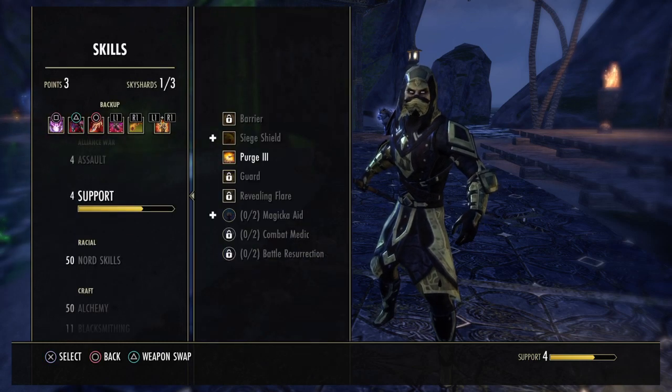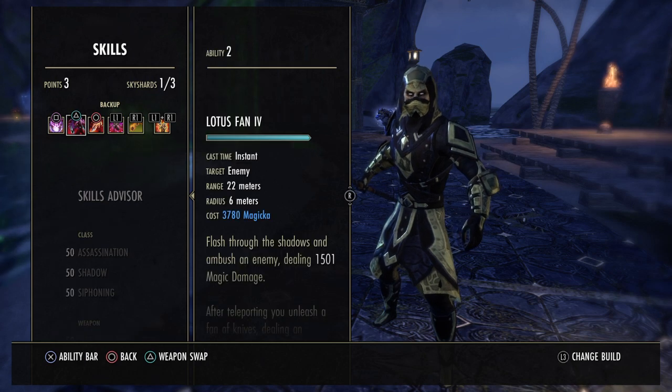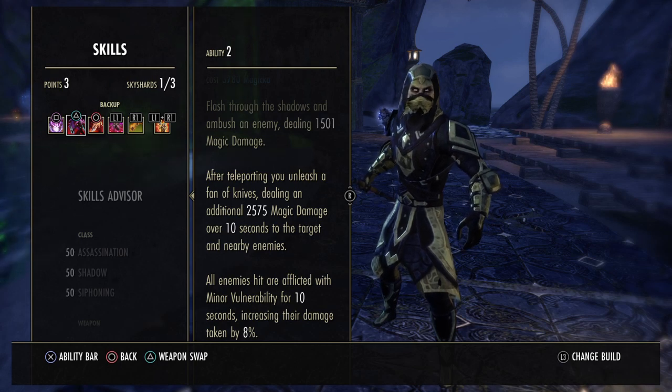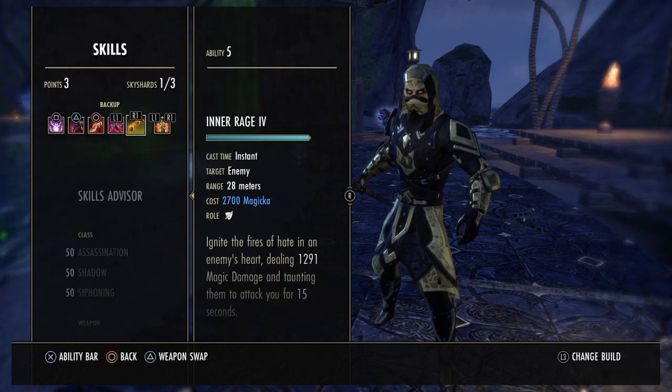So these are all skills that I would have unlocked just in case you need them, and put them wherever Lotus Fan is, because minor vulnerability is nice. It's really good in a 4-man group, but if you're in a trials group, there should be enough people there to apply that buff anyway. Alright, I'd leave that there as well.